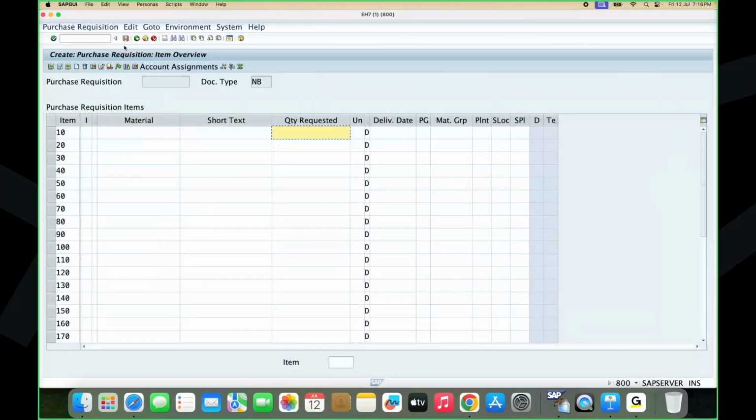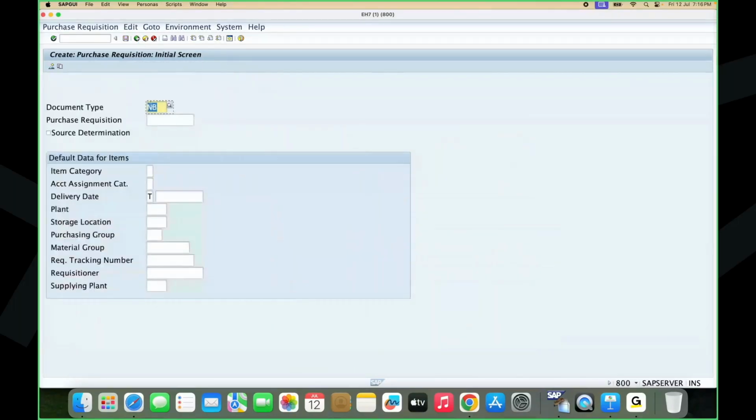These are the steps to perform purchase requisition creation. Initially you don't know, but because of the functional explanation you understand how to create the purchase requisition.